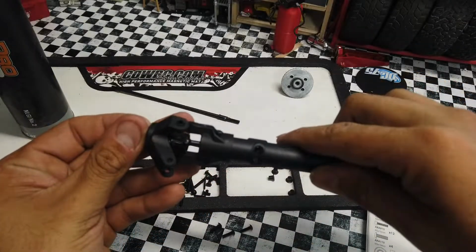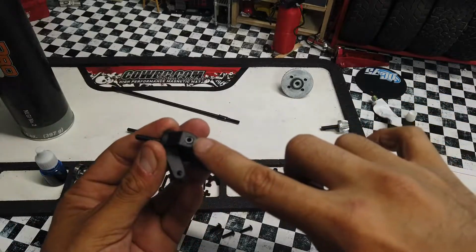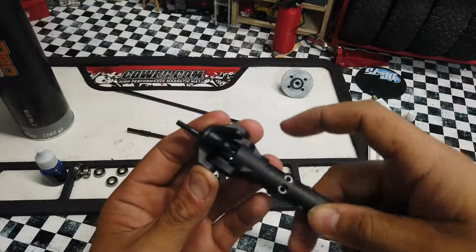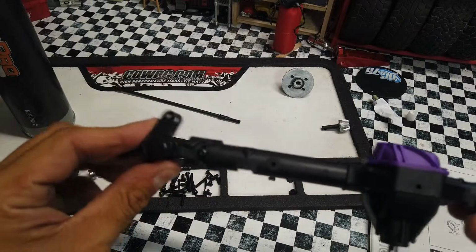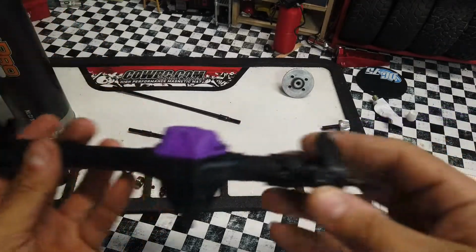You're going to line that up with the drive shaft inside. This goes inside, and then screws go here and here. And there is your turning for the front and rear. The links are going to attach to this later on. Yeah, very simple. You want to make sure that it's not so tight that you can't. You have to be able to move this by hand. Both sides.